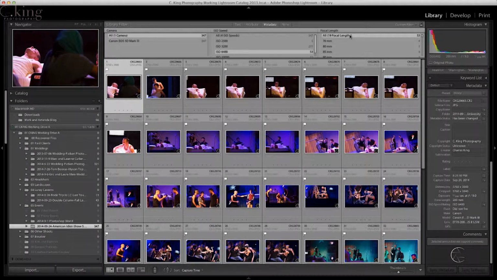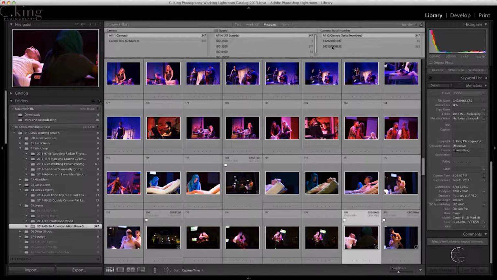What I need to do is sort these images out based off of my camera. So when we go right here, you'll notice that it only says 5D Mark III. That's because I used two 5D Mark IIIs. So the way you would have to sort those to see which images were per camera is you have to change the settings, which you can do here. You can even add in additional columns if you want to. Change your settings to show the camera serial number. And there you get to see that there's my two cameras.